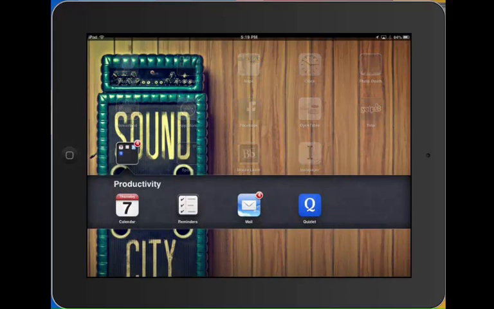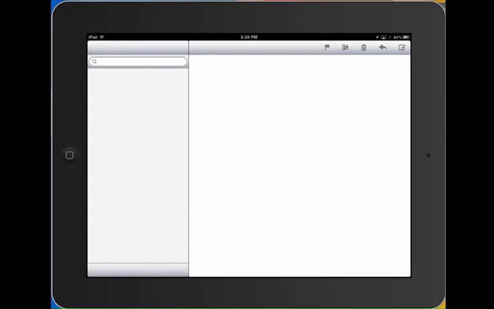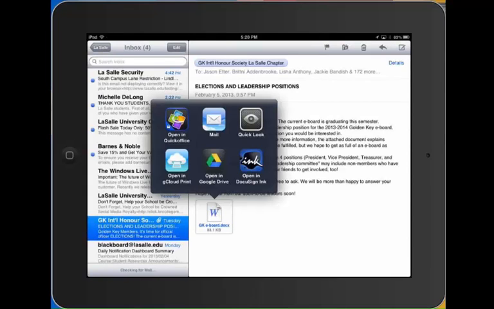Okay, so for starters, let's say that you're not using a Google application for Gmail, you're actually using a native Mail client. And in here I have an Exchange account that's set up, and I have a document that is an attachment. Now, by just holding down this button right here, it gives me multiple options. I can either mail the option like you would normally see. I can print it with an application I have for Cloud Print, because I have Cloud Print enabled on my domain. Or I can open it in Google Drive, which is an application that I downloaded directly from the App Store that Google has provided.